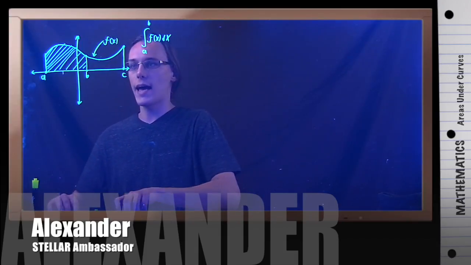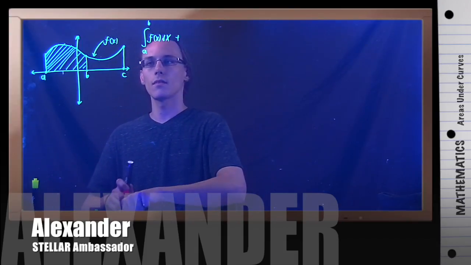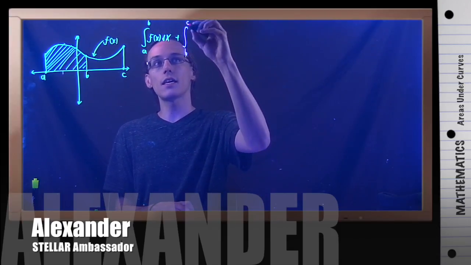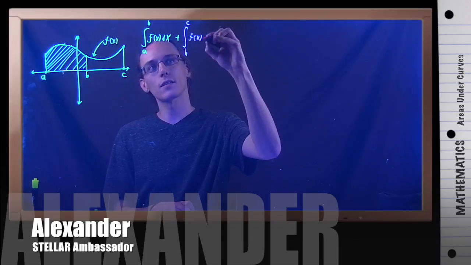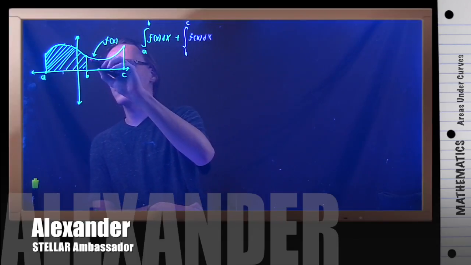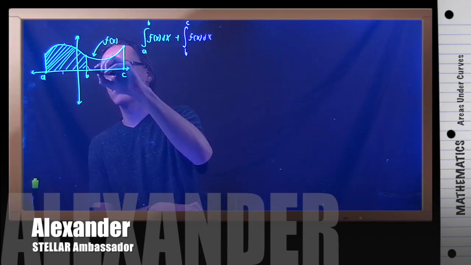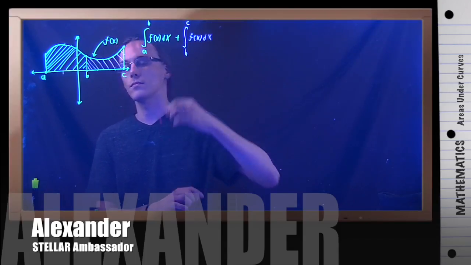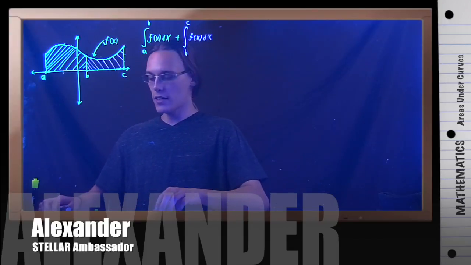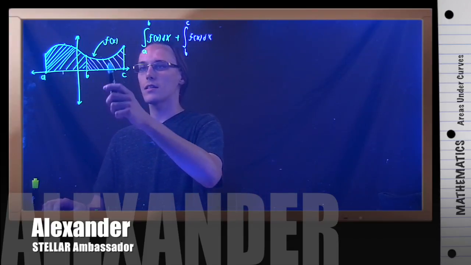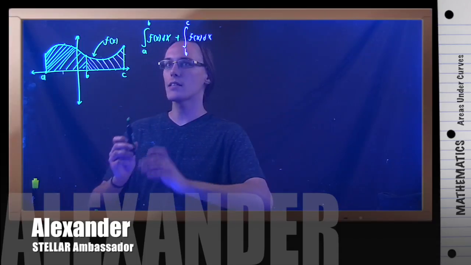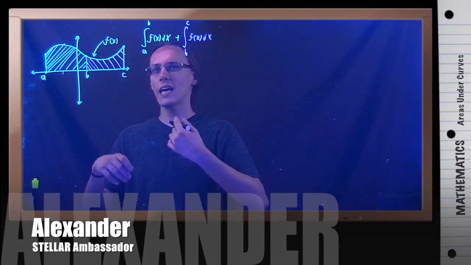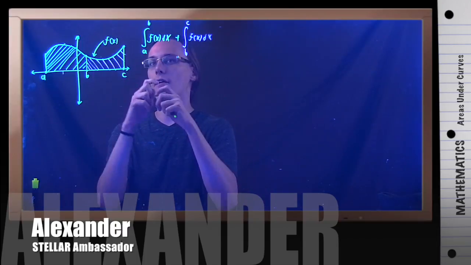Now let's say I wanted to add the integral from B to C of f of x dx. Well, now that area is going to be right here. And so if I could just find the area of this plus the area of this, that's the same thing as taking the integral of this section plus the integral of that section. So again, just hammering in visually that integrals are area under the curve.